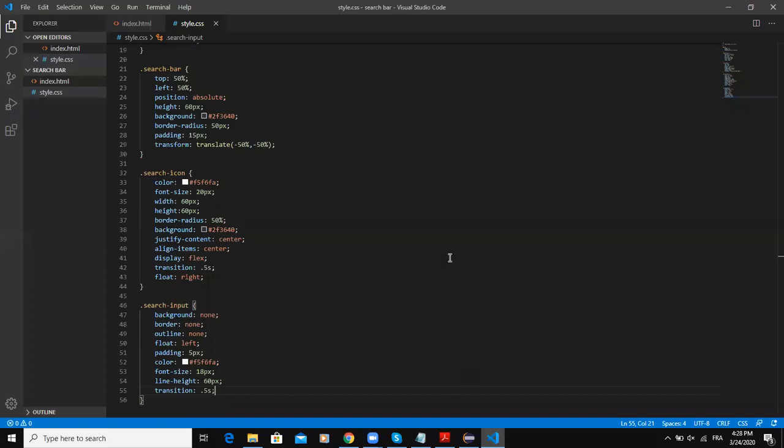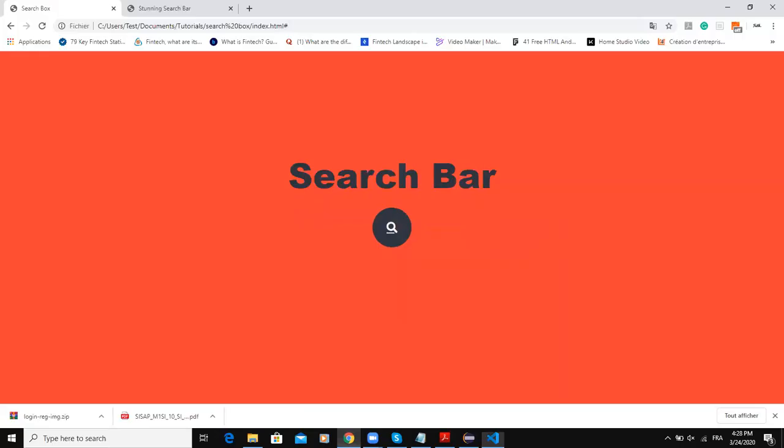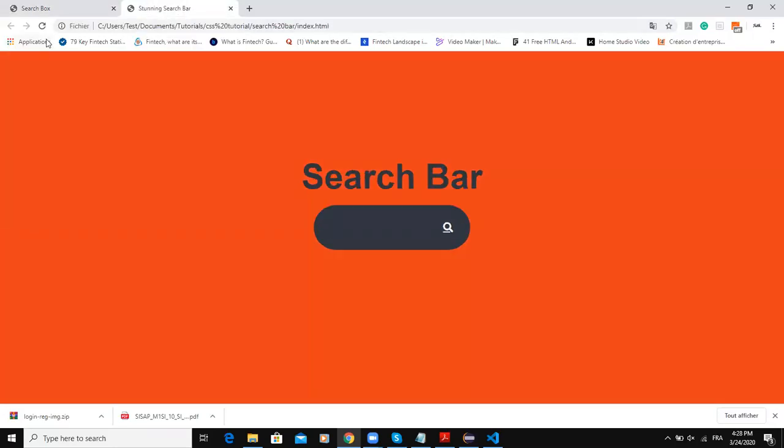So how I can do that is I just need to add the width here and give it 0 pixels. So the search input will have 0 pixels. If I say 0 pixels, that means that we will only be able to see the search icon.